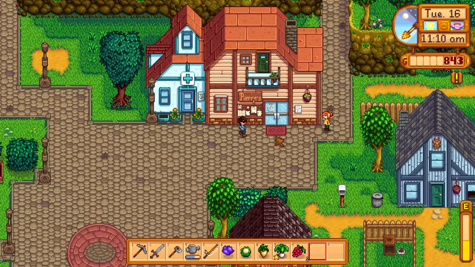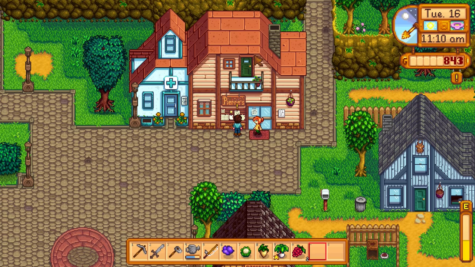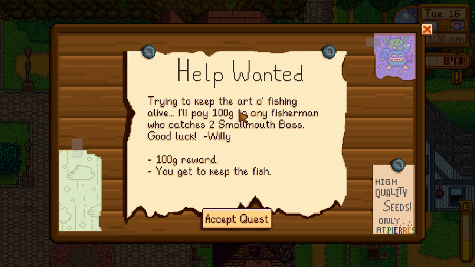Oh, there's an exclamation point above a note right there. Hold on. Egg festival there, Haley's birthday, Pam's birthday, Shane. Oh yeah. I think I'm able to buy a calendar, so I have to manually come over here and check. Oh, here's help. Oh, so one of them was the calendar, one of them was the help wanted. That's kind of confusing. I don't know where. I need to look a little bit more closely, I guess, to make sure I click on the help wanted one. Either way, help wanted, trying to keep the Ardo fishing alive.